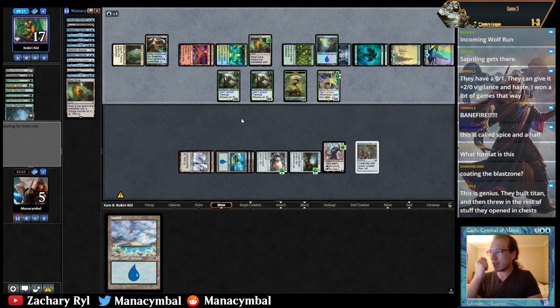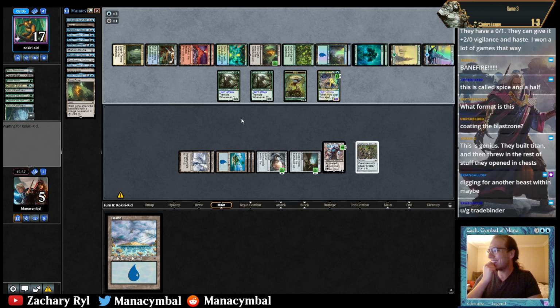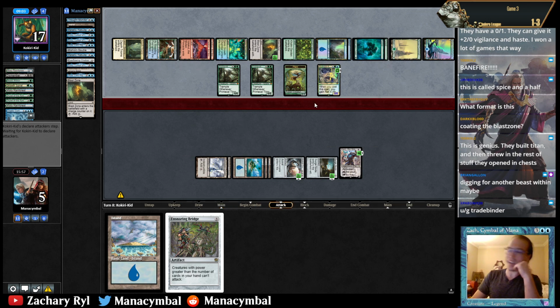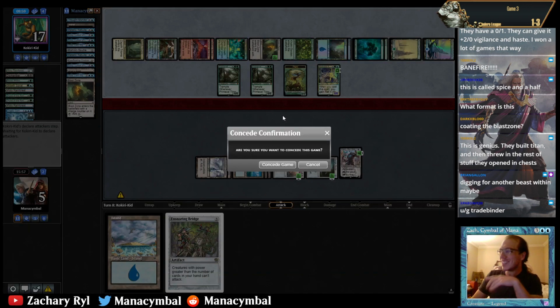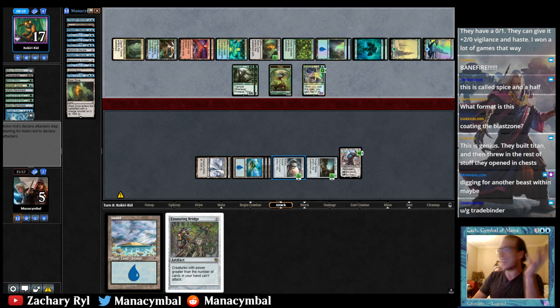They have Cryptic Command? They have enough blue for it right now. Yeah, it's going to be Cryptic Command. 10 out of 10. I'm not mad. I'm not mad. This is the old blue-green Titan deck. That's what they just lost to. The old blue-green Titan deck. That was all right. I'm not even mad about it anymore.